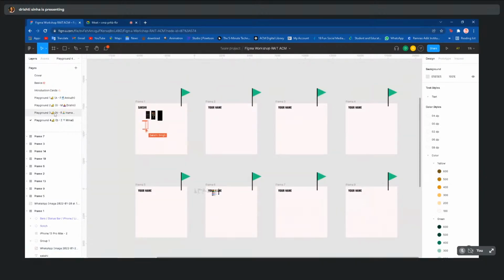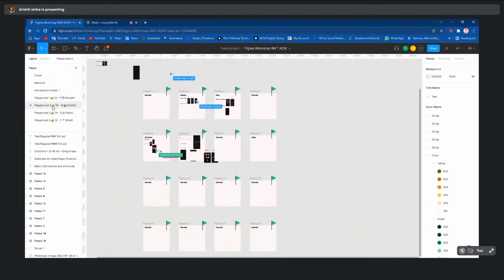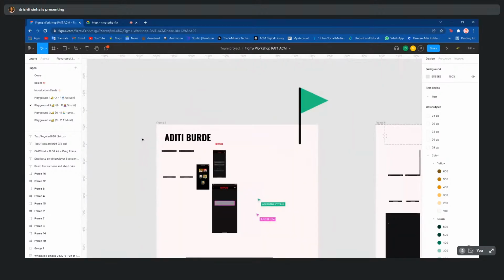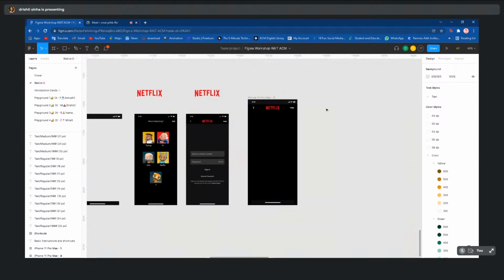I don't know which artboard this one is, but yeah, there has been a lot of things happening here. Aditi, do you have any doubts whatsoever? Okay, you have also scaled this one, so it's okay. Nothing wrong with scaling, I'm just saying. It just becomes much more difficult if you then try to make a uniform design of it. Yeah, the screen then won't remain the same actually. So it won't be the phone screen that way. Yep, like not for iPhone 13 at least.